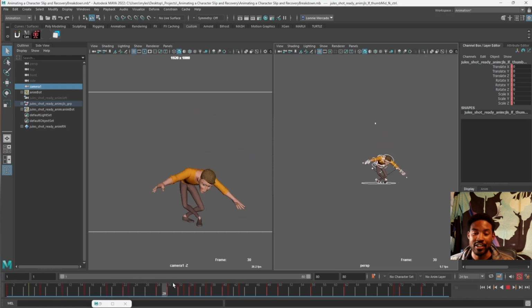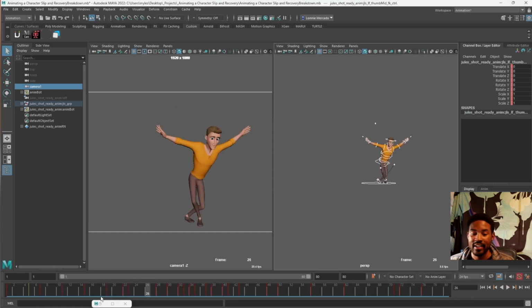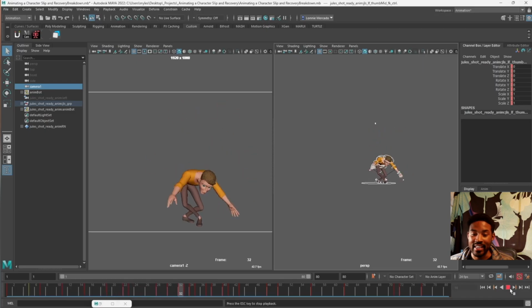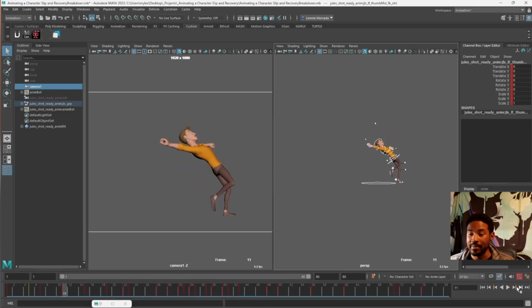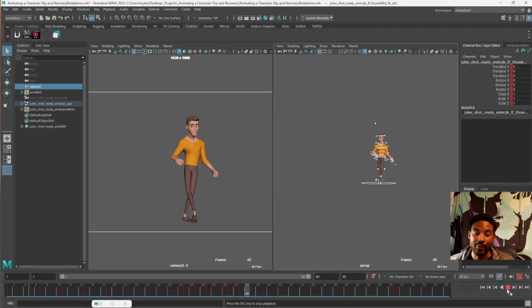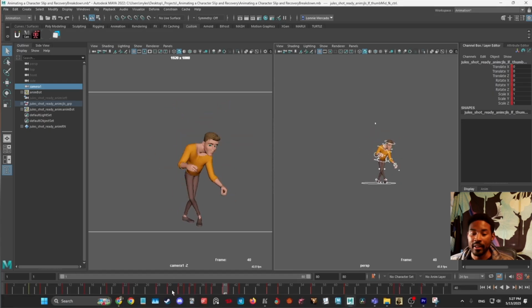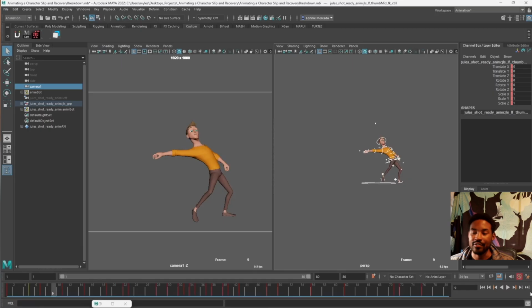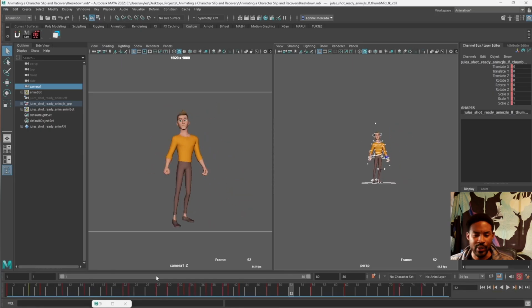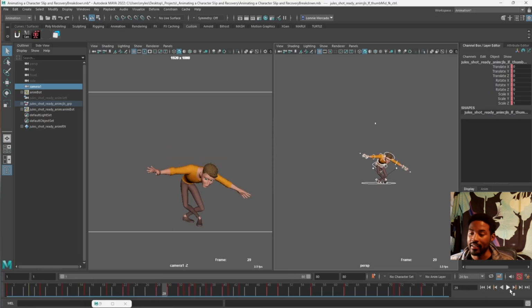Places like, especially when he crouches down here, I've added in more ease and even more frames here and there to make it feel like he really has to spend time down there to recover. It wasn't like that in our blocking pass. Everything happens fairly instantly because we only have the pose information and Maya's doing the rest, so of course it's going to make it look like a robot.